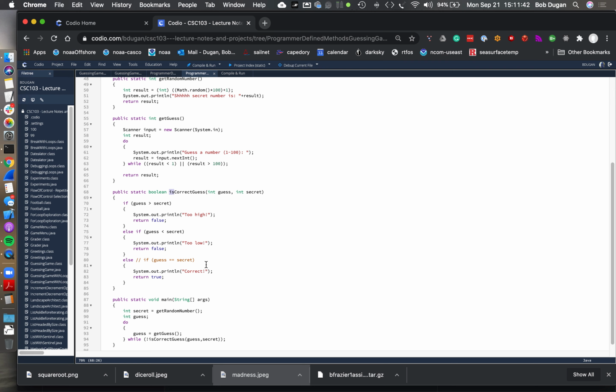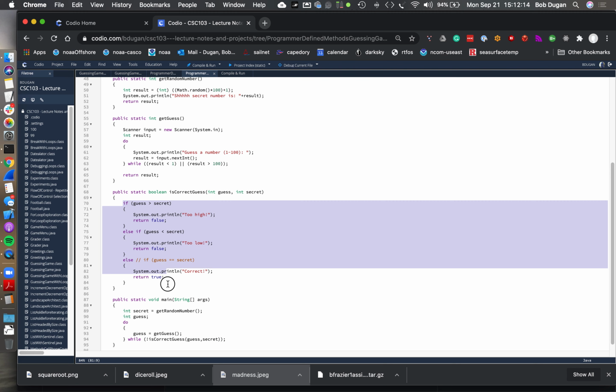What else do I want to say about this that would be worthwhile? I think one thing that sometimes students have difficulty with is they're okay with methods where you call a method, get random number, and it returns a number. But they have some difficulty with methods where there are multiple arguments, guess and secret. And the thing that gets confusing to students is, how does this mapping occur? How does guess here end up being guess here? And how does secret here end up being secret here? And then how does that stuff get used inside a method?